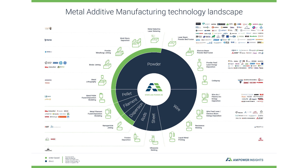Hello and welcome at Empower. In today's video I want to show you the seven most important technologies to print metal. In total there are 18 technologies, but for this video we chose the six most common metal additive manufacturing processes. You can find all 18 processes on our free technology map that we update every few months, since there are new suppliers coming up almost every week.